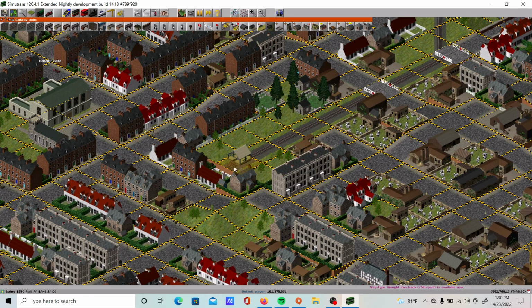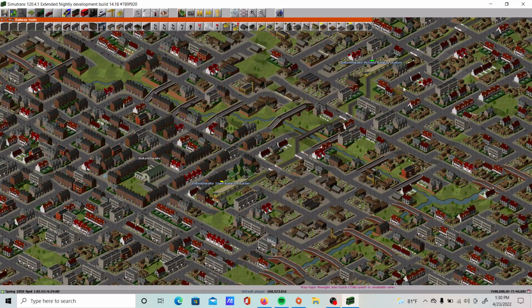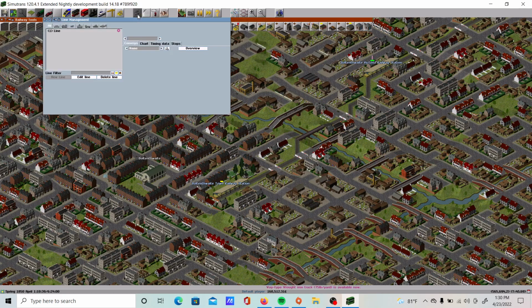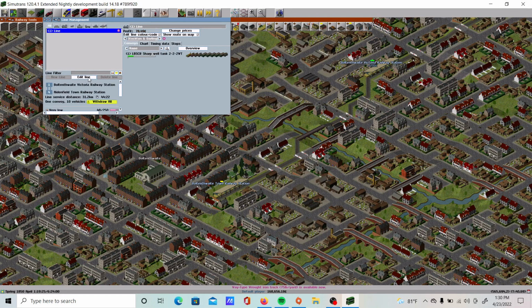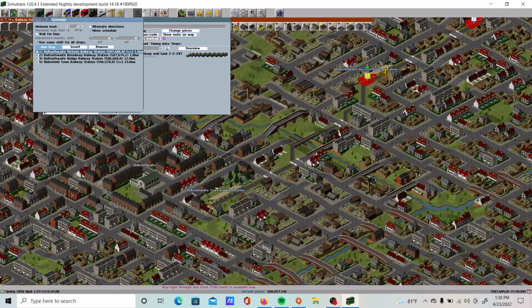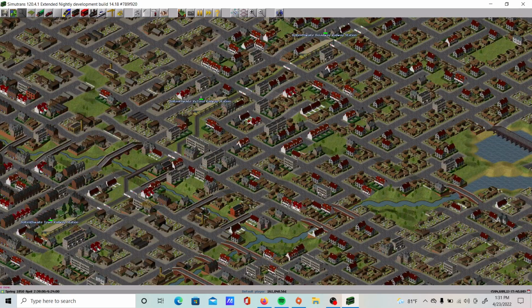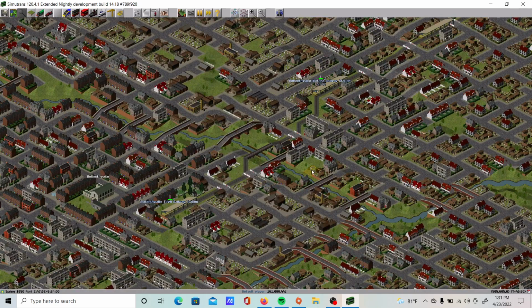Okay, so let's build a new station right here. 1, 2, 3. Now we want to add this station to our line's schedule. So we'll go to Edit Line. Here is station number 1, but we want this station to come before that. So we need to go to Insert, make sure that you're highlighted on the first station, then boom, and there it is. Now that is our first station. And we'll wait for the train to come over.